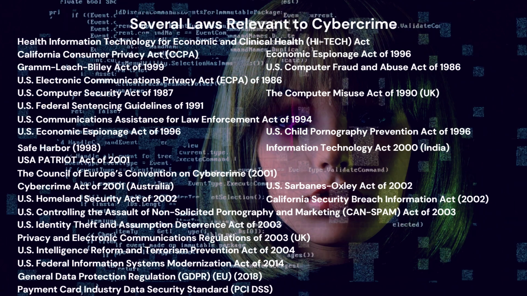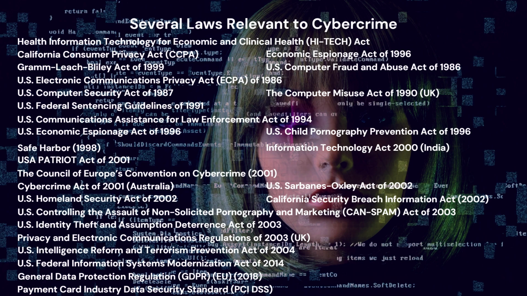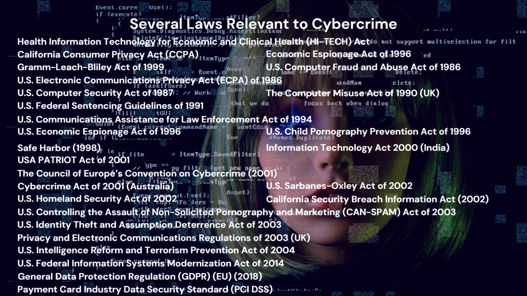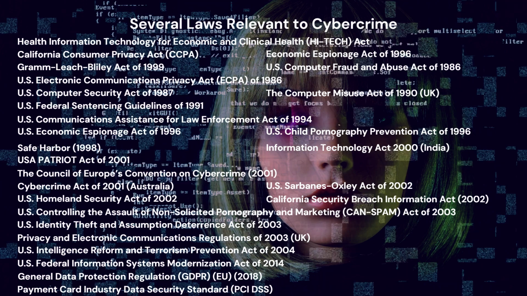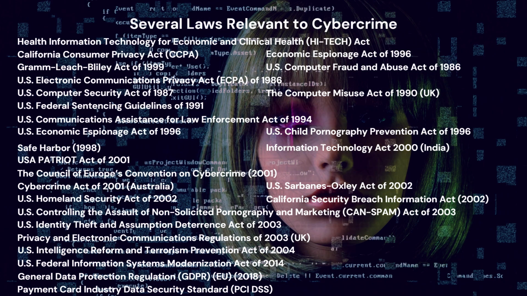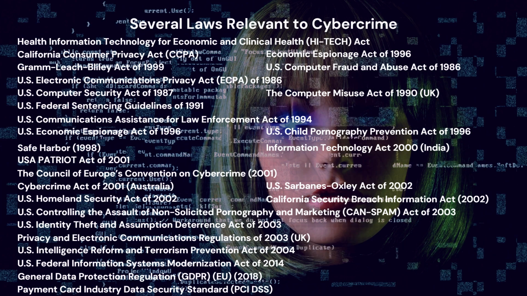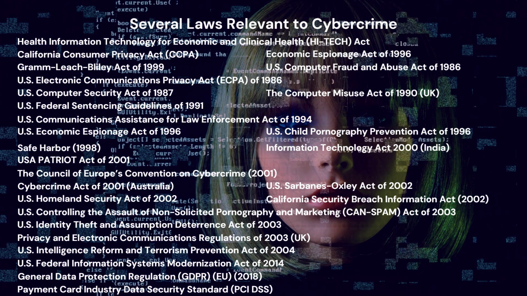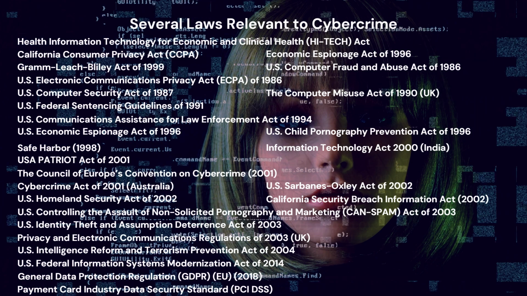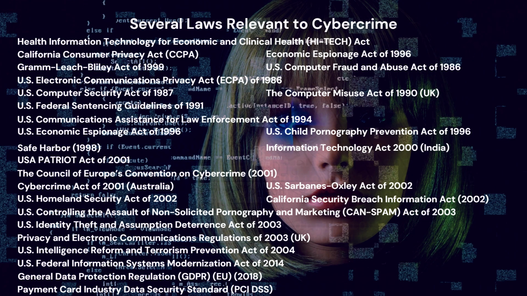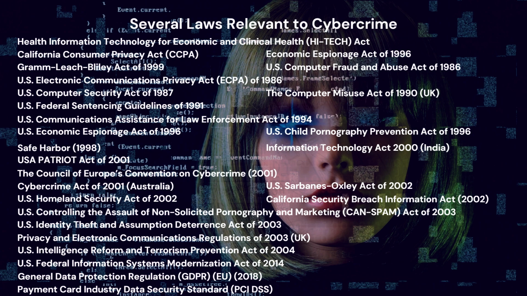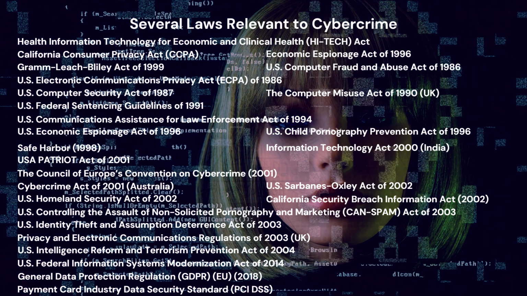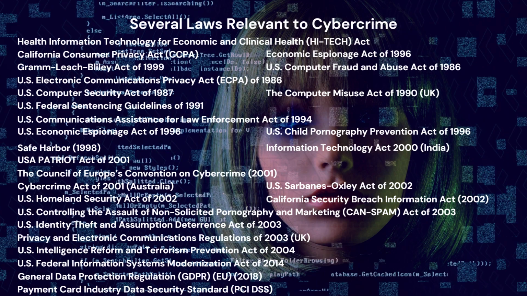Payment Card Industry Data Security Standard, PCI DSS. The Payment Card Industry Data Security Standard is a set of security requirements for organizations that handle payment card data. The standard was created by major payment card brands and requires organizations to implement various security measures, such as network segmentation, encryption, and access control to protect cardholder data.